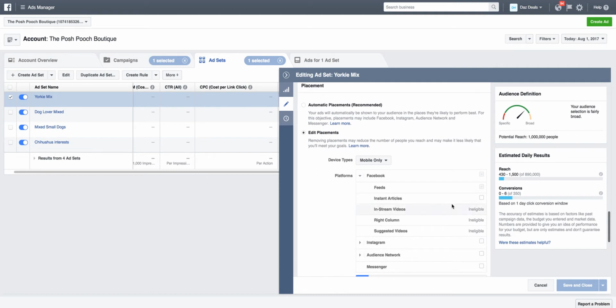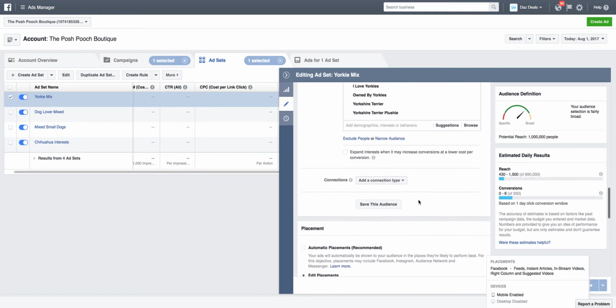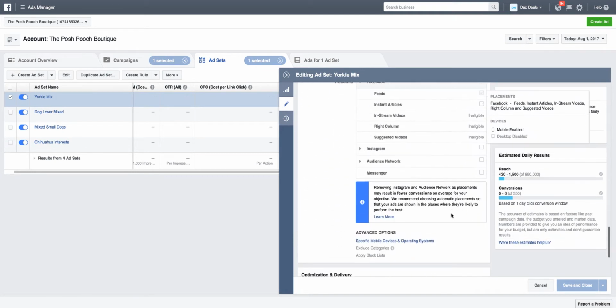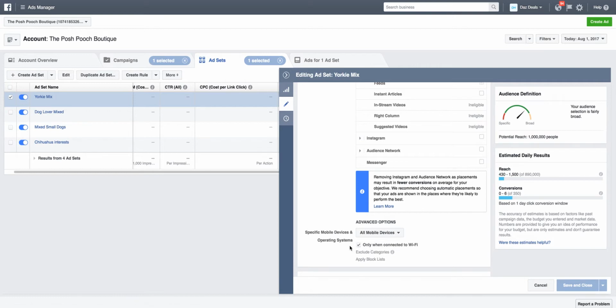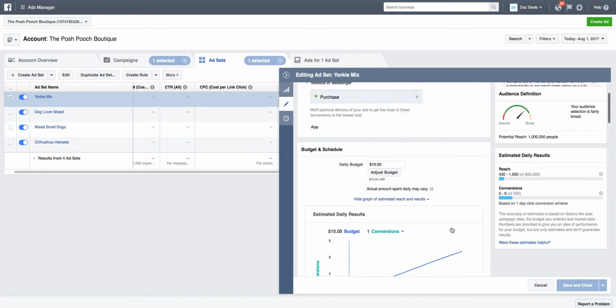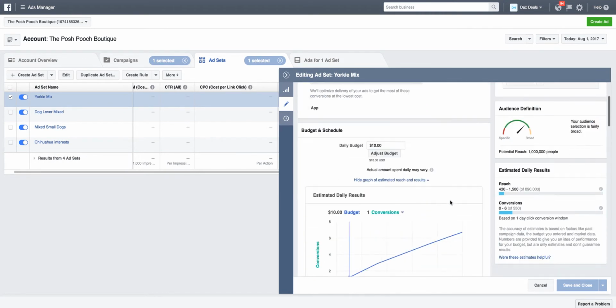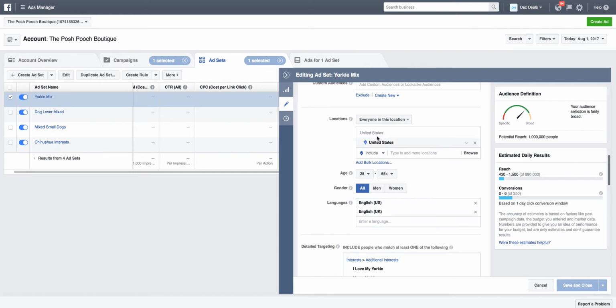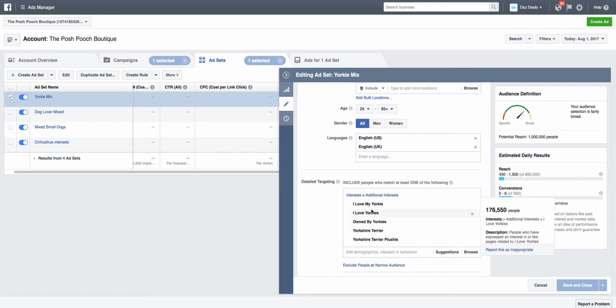I just wanted to show you this area to make sure you're on the right page. I also wanted to mention expand interests. And obviously you're checking that only when connected to Wi-Fi. We need to make sure this is checked. That's about it for the settings and the changes. So again, no flexing, US only, and let's start lumping together as many interests as we can find in the one category of buyers we're going for. All right, hope this helps. Keep up the good work.